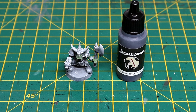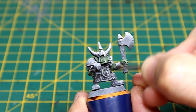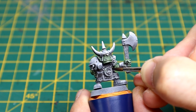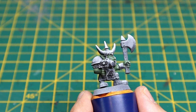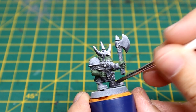With the skin done, we now move on to the tunic, and here I'm using Eclipse Grey, but any dark grey will suffice. Just remember to keep it thinned. I'm using this for the boots too, one thin coat in this case, sorry Duncan.